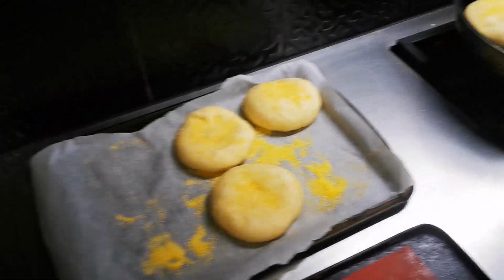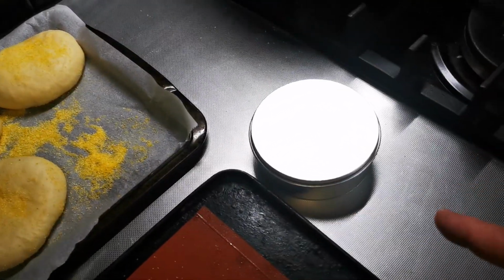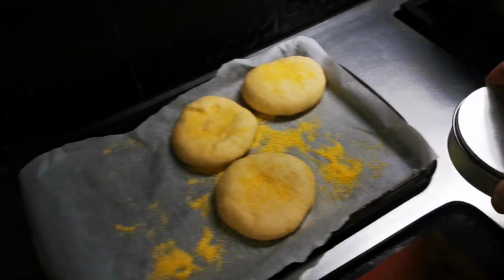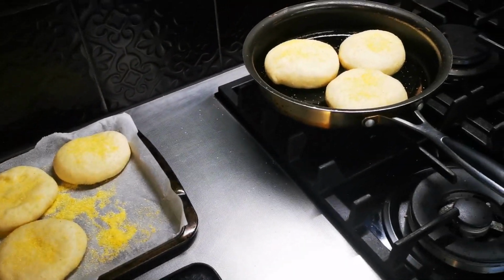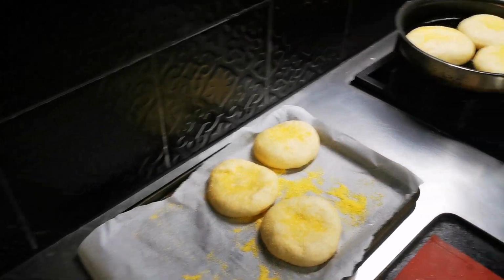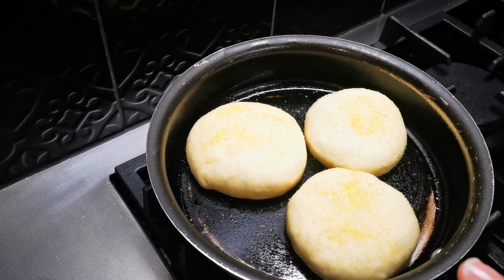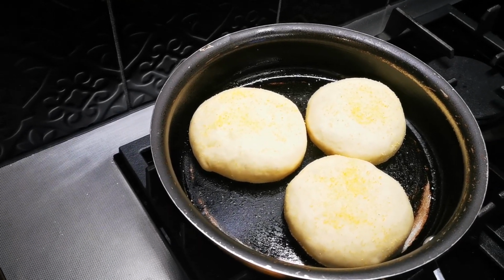If you did want to, I don't really like to, but I don't use cake rings, you could use a cutter. Just spray it out really well as an egg ring when you're cooking the eggs, but we'll get to that later. Okay, let's see how these are browning. Again, not really, so give them their time. You can see that they're proving even in the pan. They're becoming beautiful and light and fluffy.